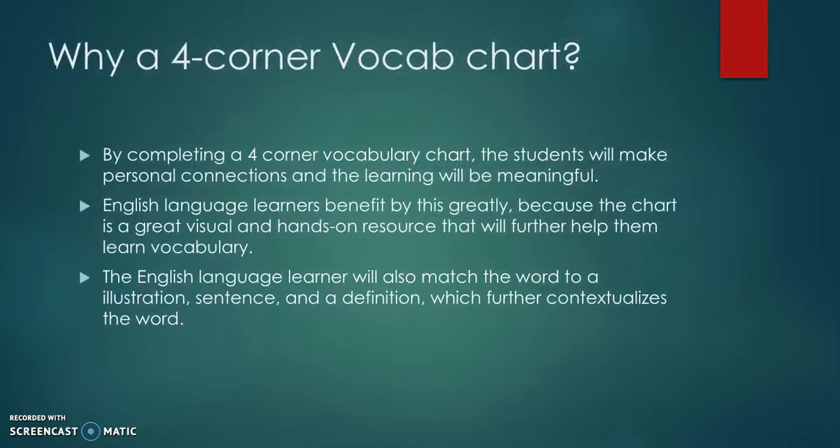Why a four-corner vocabulary chart? Well, by completing a four-corner vocabulary chart, the students will make personal connections and the learning will be meaningful. English language learners benefit by this greatly because the chart is a great visual and hands-on resource that will further help them learn new vocab terms. The English language learner will also match the word to an illustration, sentence, and a definition which further contextualizes the word.